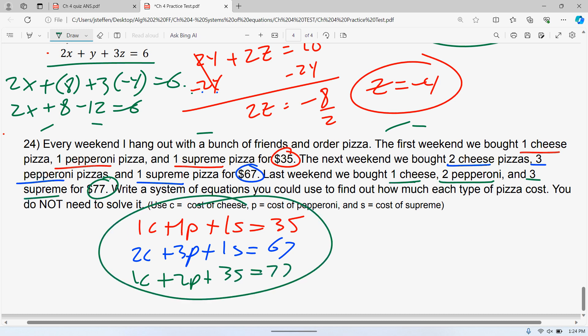Obviously, that's a little harder on the test, but that's how it's going to be on the test. So I have one cheese plus one pepperoni plus one supreme is equal to $35. So I have two cheese, three pepperoni plus one supreme is equal to $67. And the last one for the order, I have one cheese plus two pepperoni plus three supreme is equal to $77. Again, I'm not going to have you solve any of those, but I'm hoping this story problem is easy points. Like I said, I didn't pull any tricks. Honestly, I'm hoping at this point, it's pretty black and white. I kind of listed out for one cheese, one pepperoni, one supreme is $35. Two cheese, three pepperoni, one supreme is $67. And one cheese, two pepperoni, three supreme is $77. I'm hoping, I mean, again, maybe it's just because I've taken algebra two roughly 13 or 14 times. So for me, that very much sets itself up to a system pretty easily, I'm hoping.